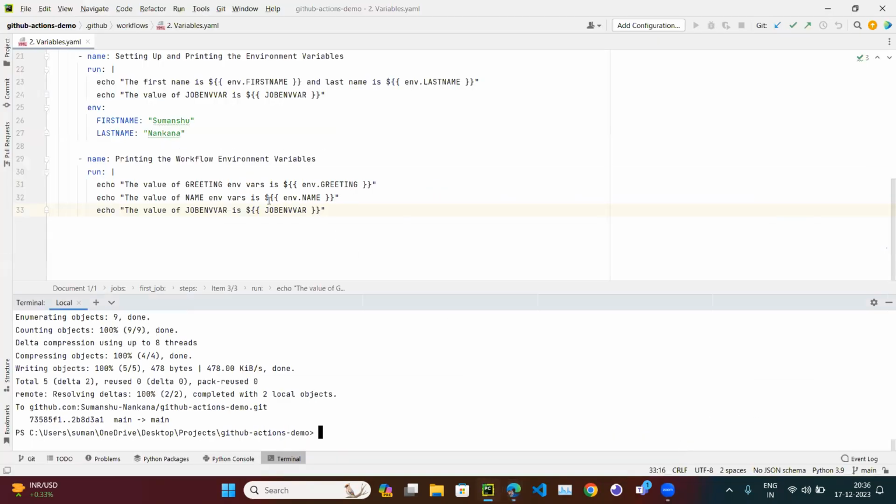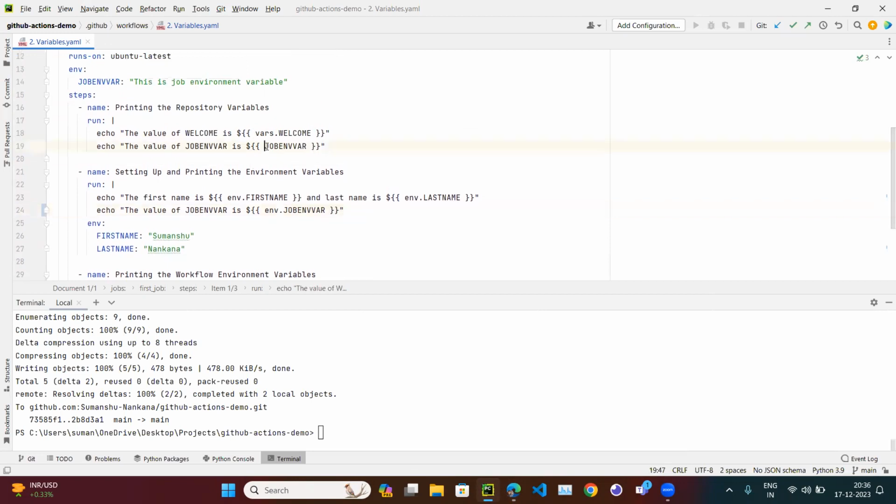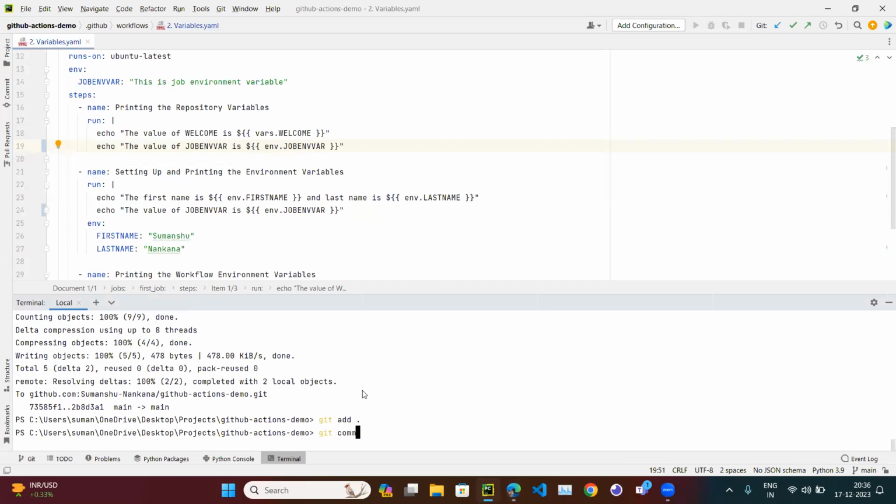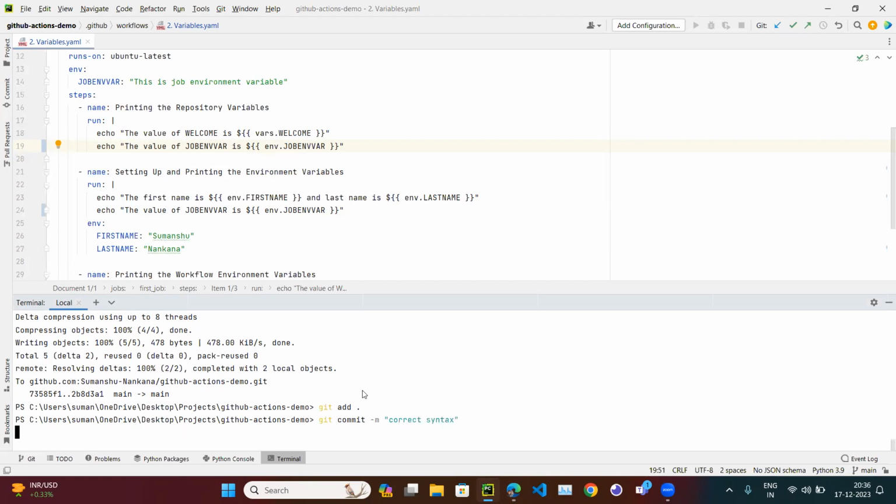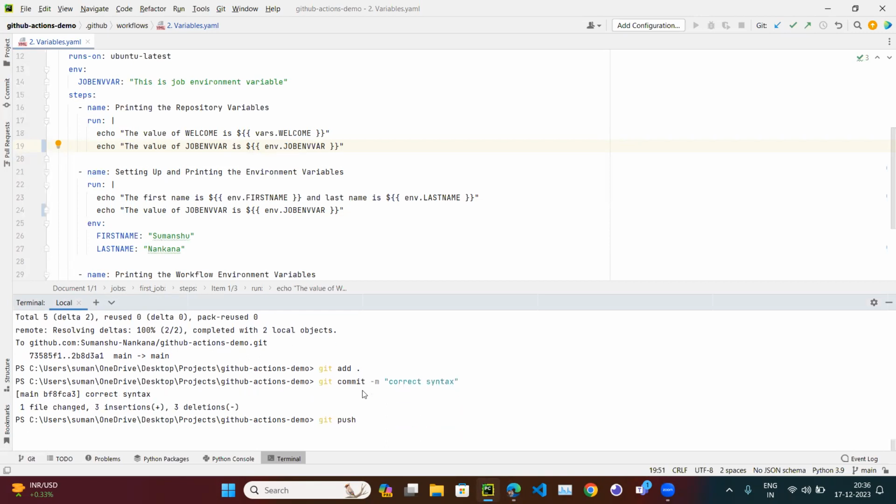I think then we can't access it using this, but maybe we have to use env dot, because that is an environment variable. Env dot, and then git add, git commit minus m, correct syntax, git push.